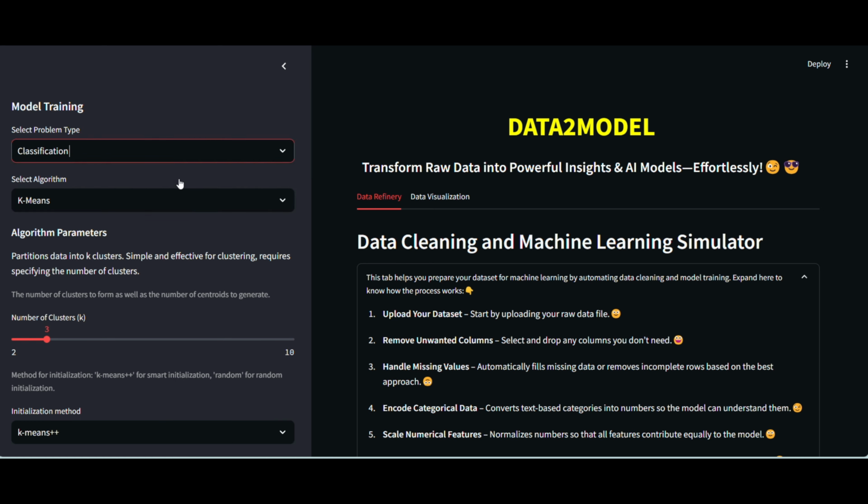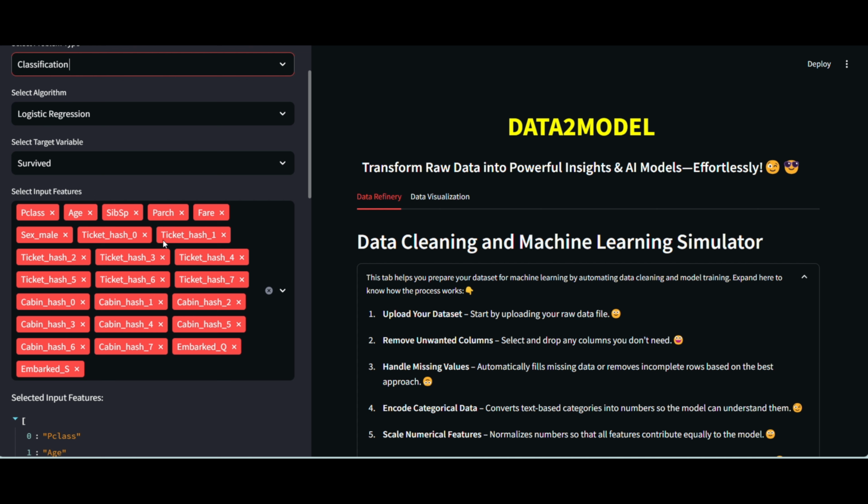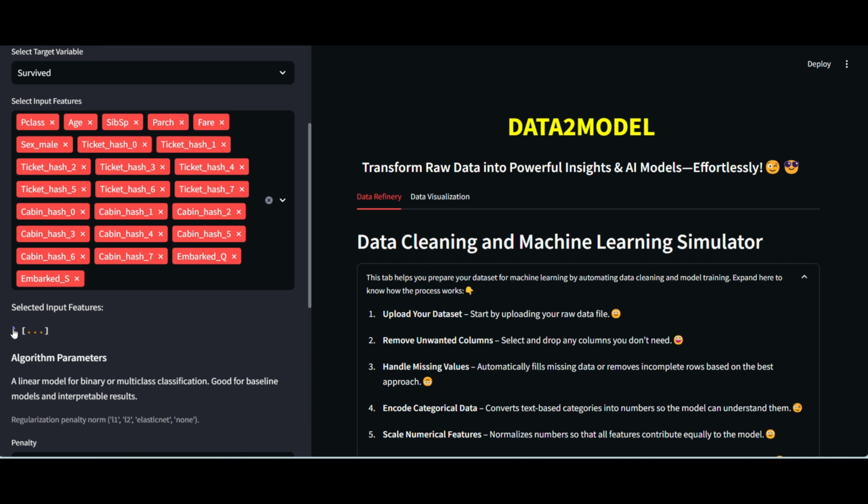As this is a classification problem, I would choose logistic regression. By default it selects all the input features, but if you want to select manually, you could clear these features or clear them all. These are the selected input features.